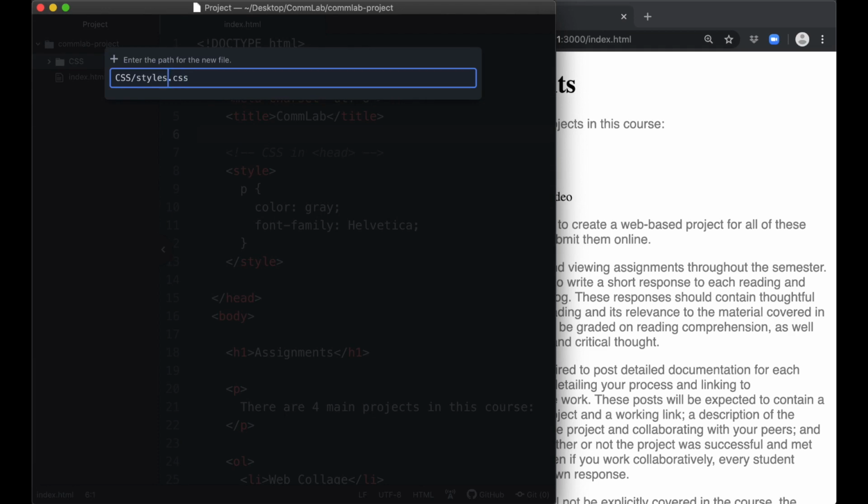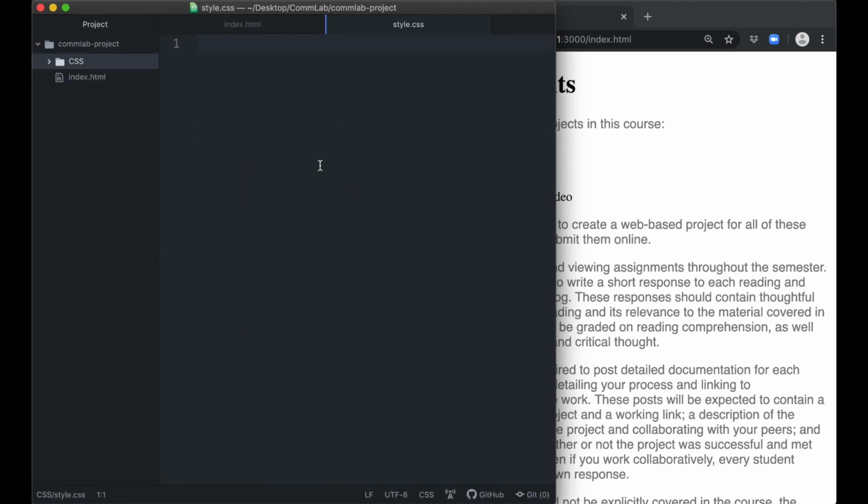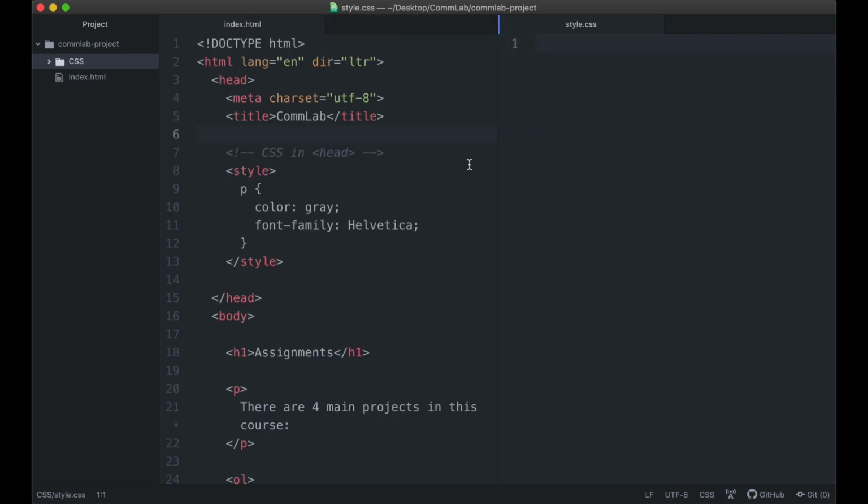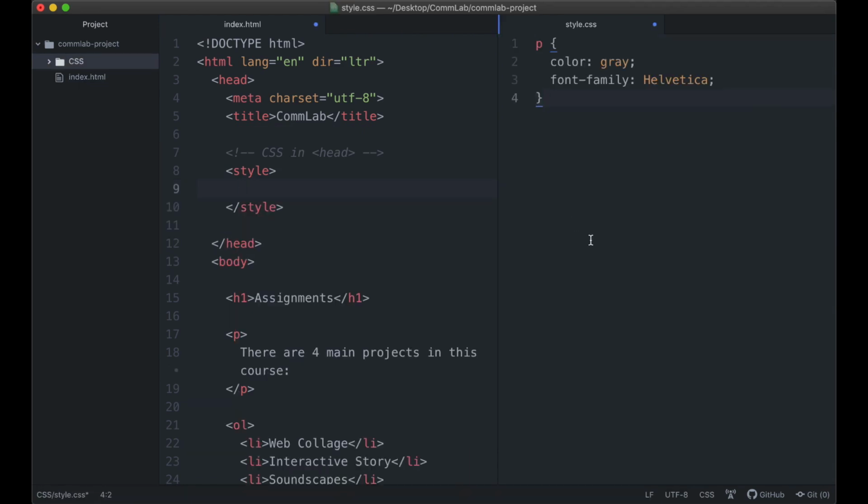Many people use the plural form, but I just use the singular form. It doesn't really matter. I'm gonna organize the window so that we can see two files at the same time. What you wanna do is copy and paste this, but not everything, only this. So selector and properties. And this one, we don't need it anymore.